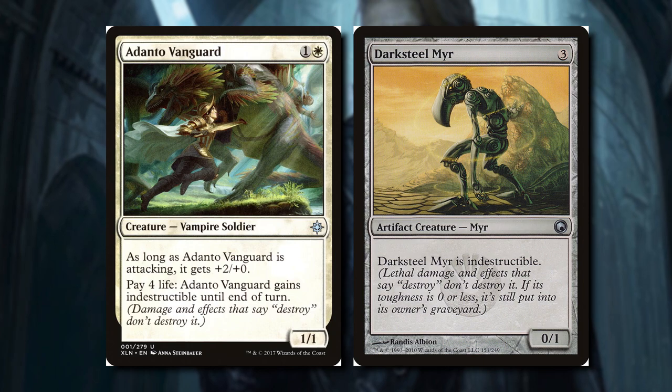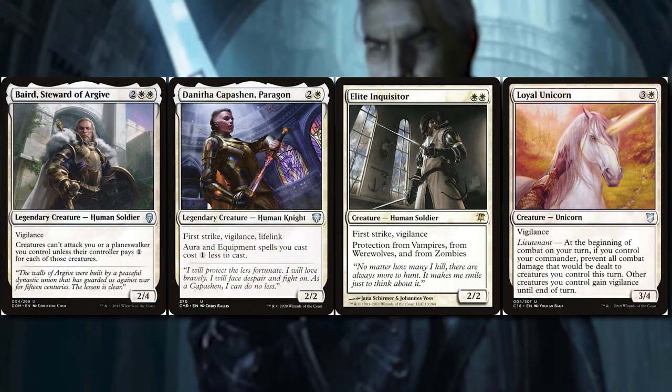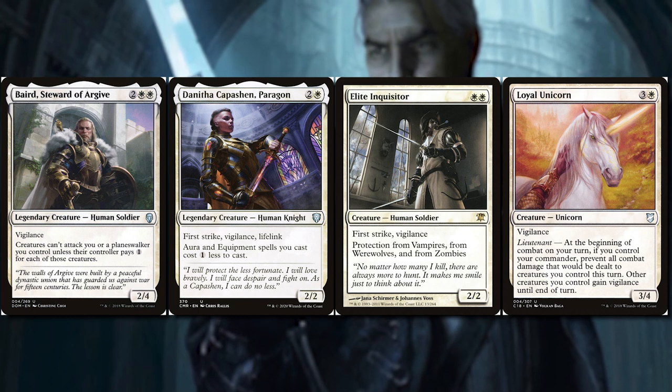We can give all of our creatures vigilance with cards like Baird, Steward of Argive, Danitha Capashen, Paragon, Elite Inquisitor, and Loyal Unicorn. Loyal Unicorn is actually really good besides giving our creatures vigilance.